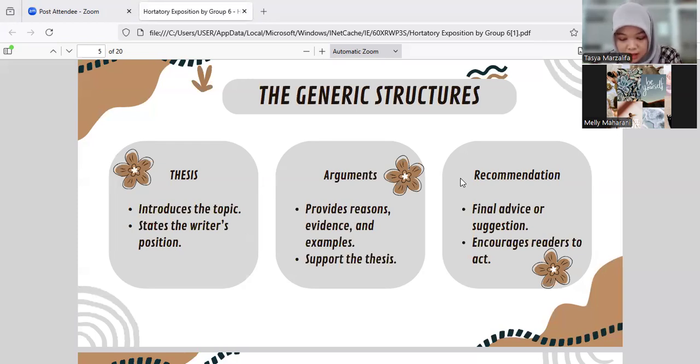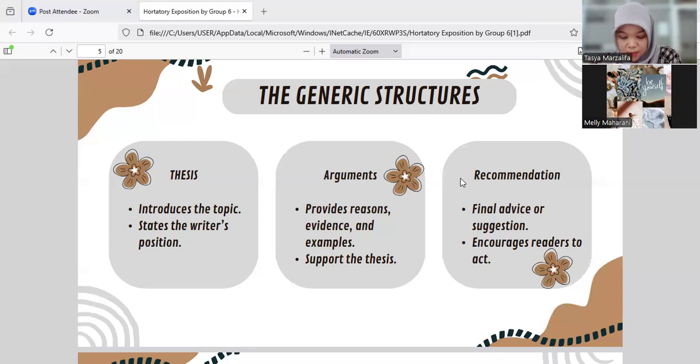Next, the second is arguments. This is a description of the reasons supporting the author's opinion. Arguments are usually presented in more than one form to strengthen or confirm the opinion. Arguments can include facts, data, concrete examples, or logical explanations that support the thesis. To clarify the flow, authors often use sequential conjunctions such as firstly, secondly, moreover, and in addition. The stronger and more relevant the argument, the more likely the reader will agree.